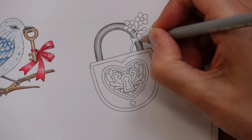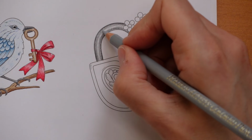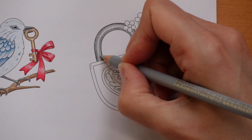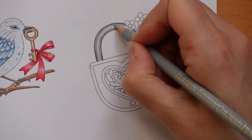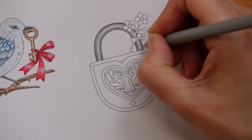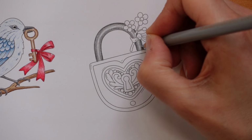Right, that's that bit. So I'm going to go back over all of it a little bit with this light one, just to try and blend it together, eliminate any gaps that I've left and things like that. Just gently working around.